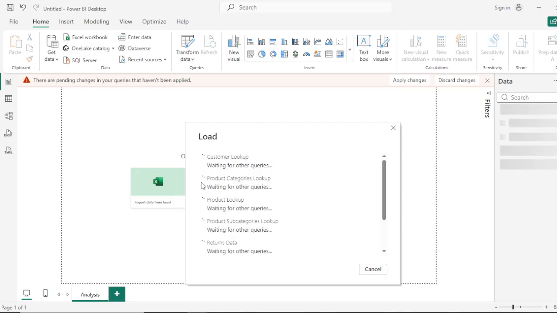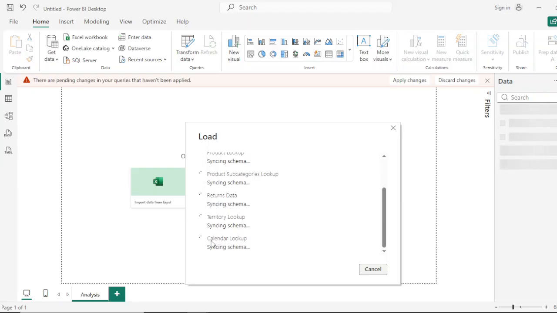Okay, see, this is how you have to do the cleaning in Power BI to make the dashboard perfect. Okay, so customer lookup table, product categories lookup, product lookup, then product subcategories lookup, then return data, and the territory lookup, and the calendar lookup, from where we will make the time series analysis.